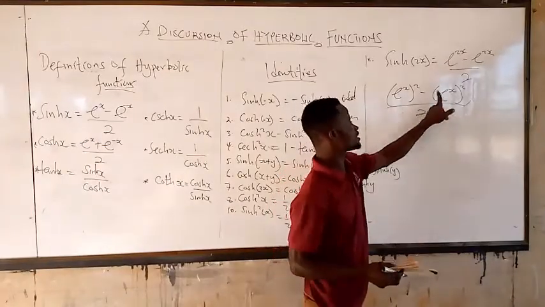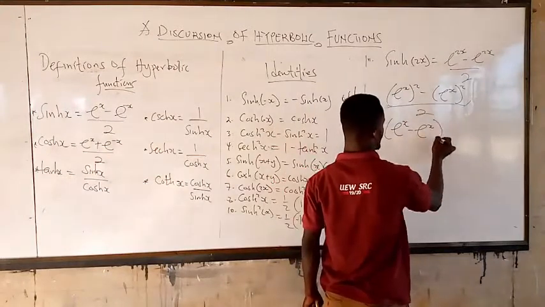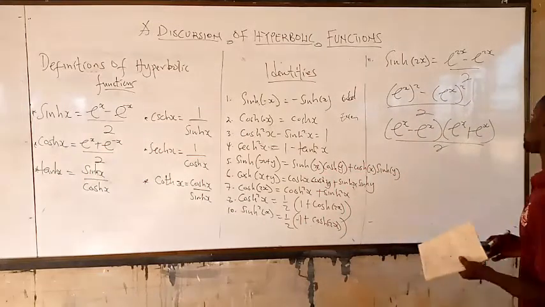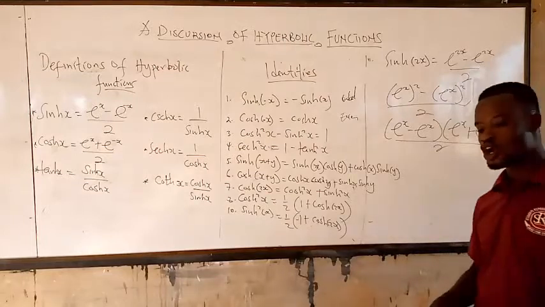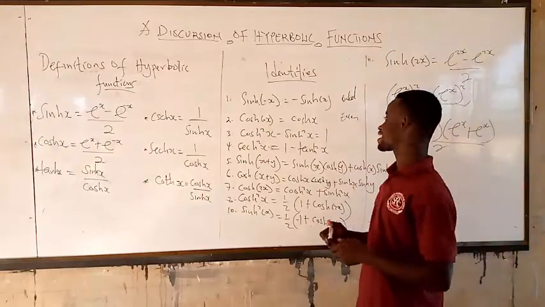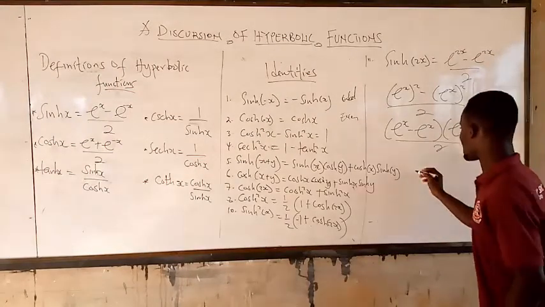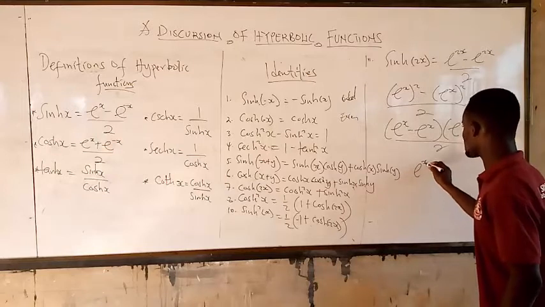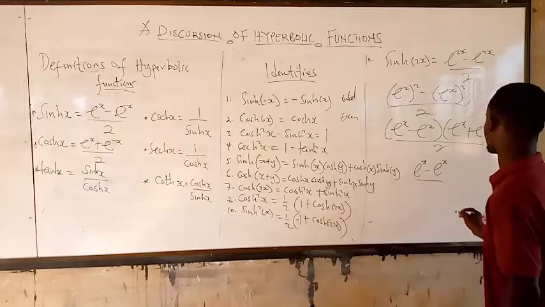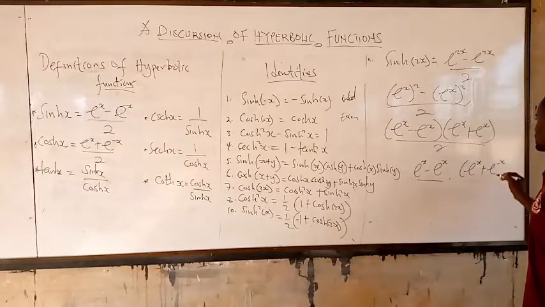We can see that this is a difference of two squares. So we can write this as e raised to the power s minus e raised to the power negative s, times e raised to the power s plus e raised to the power negative s, and all this is over 2. Now all that we want to do is relate this in such a way that we can get something like the identities. So let's see something. Here we can split e raised to the power s minus e raised to the power negative s, multiplying by e raised to the power s plus e raised to the power negative s.